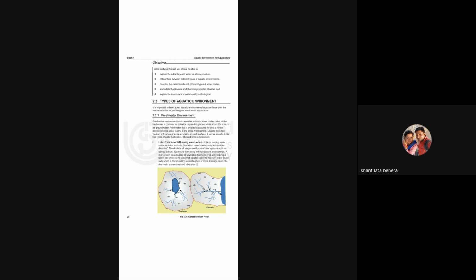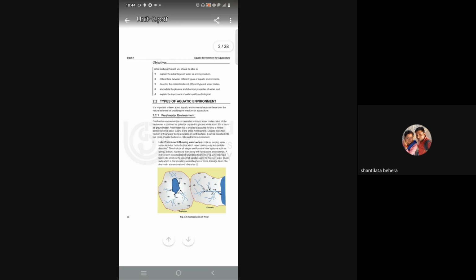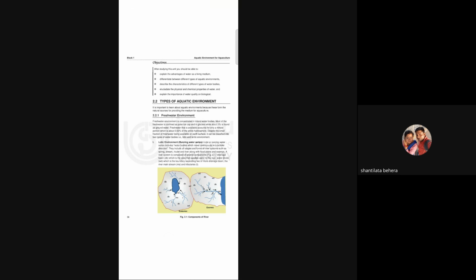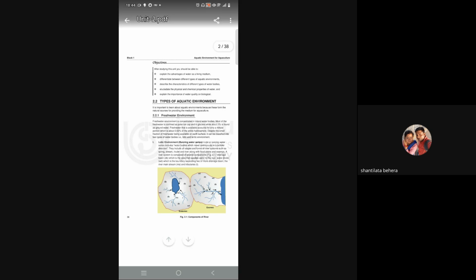Most of the freshwater comes from the polar ice caps, as they melt. Fresh water is formed from the melting polar ice caps. And also groundwater and the melting of polar ice glaciers form freshwater bodies, where the salinity is very less, the salt content is very low. Okay, if we test it, the water will be sweet. So which water bodies are there in the freshwater environment? There are rivers, there are ponds.